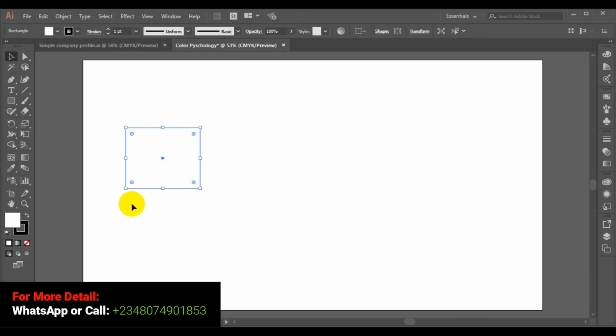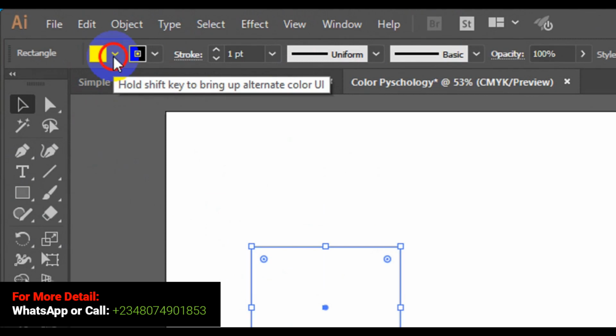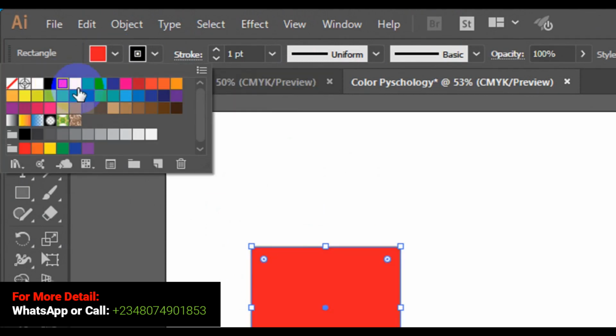Now, how do you change this color from white to another color so that it's easy for you to differentiate between the background color and the shape color? There are many ways by which you can do that. So let's start from the simplest way. Having drawn the shape like this, you go to the home tab. So you can click on this box here and begin to play around with the color.